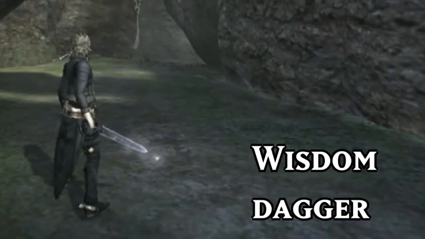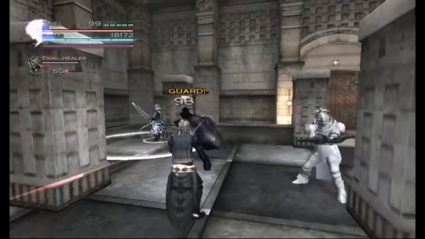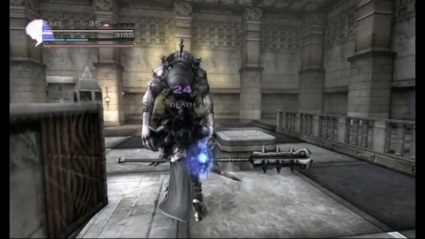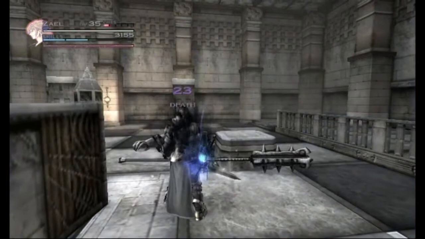Wisdom Dagger. The Wisdom Dagger is a magic weapon that grants the user a 20% chance of receiving no damage while guarding. It is obtained after the first playthrough of Chapter 23 Tower of Trials, and as such cannot be missed.